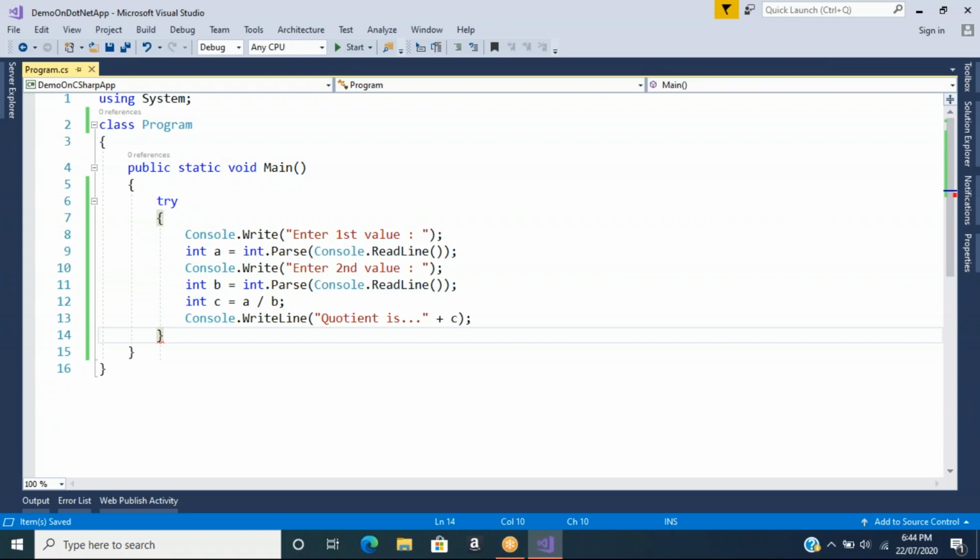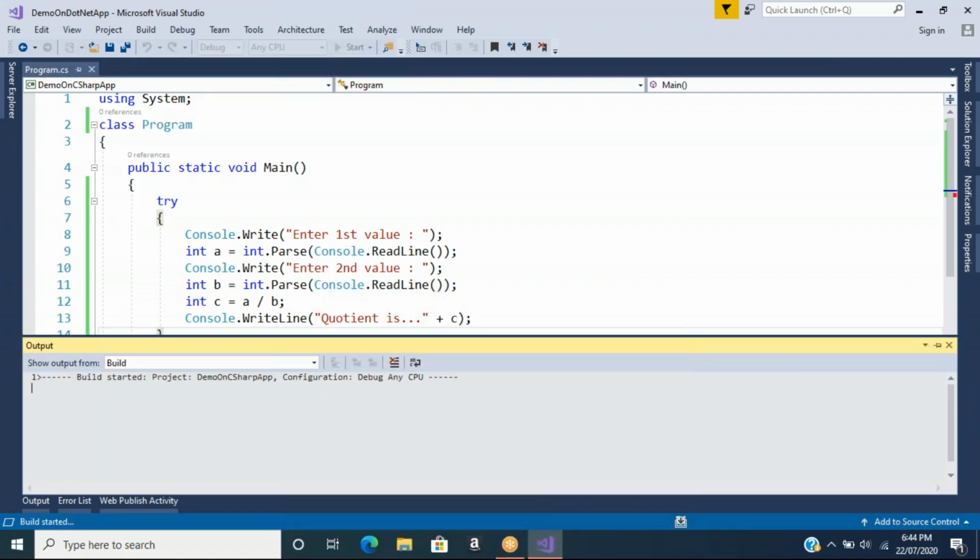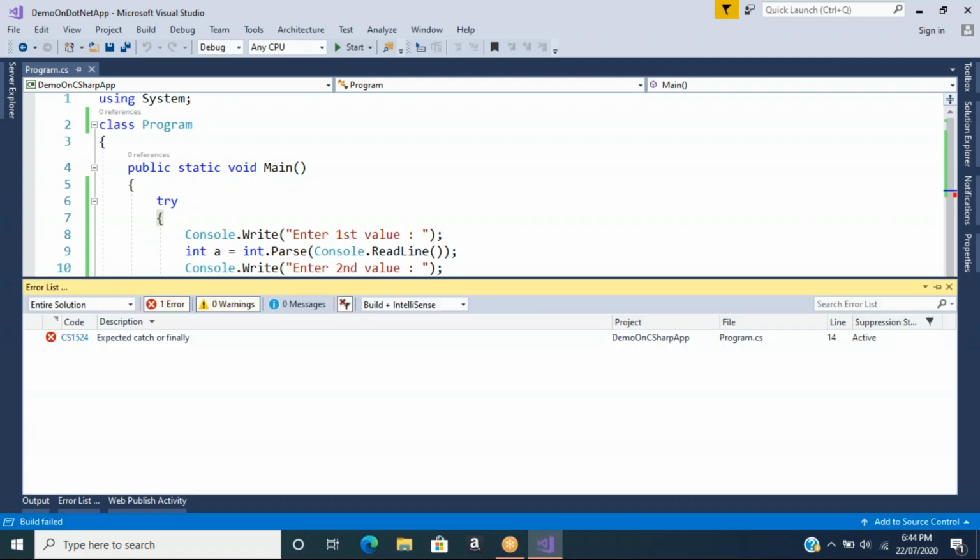If you come across one, do something. If you don't, that is fine. But now, if you compile, you would see one very clear message: expected catch or finally.